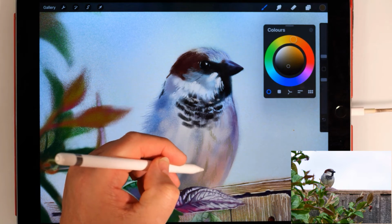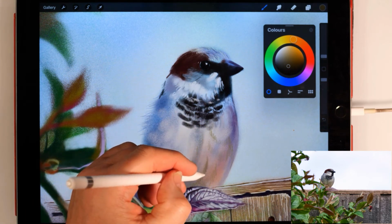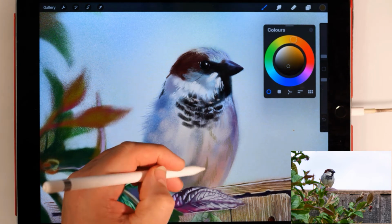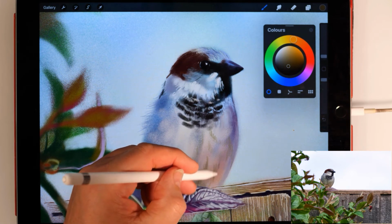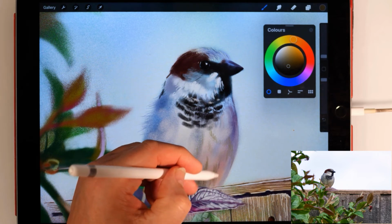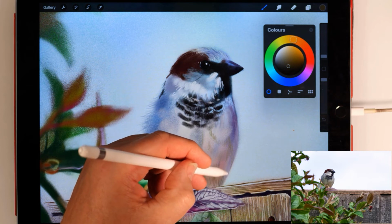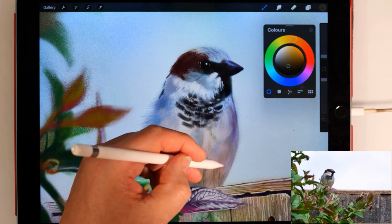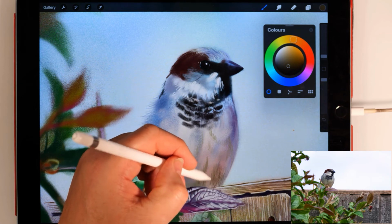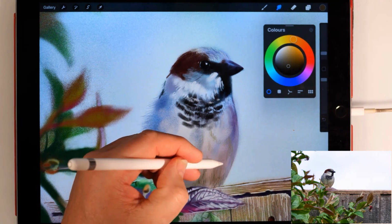I'm thinking that I should have done this sort of detail work on a different layer, because there's no going back, there's no rubbing out, not an option. This is a bit like some sort of loose hatching, following the contours of the bird. Get that blender and just a bit.